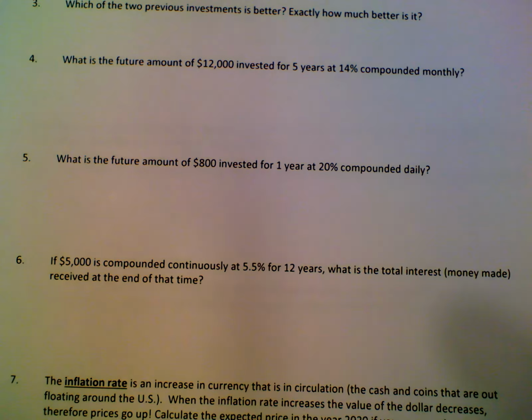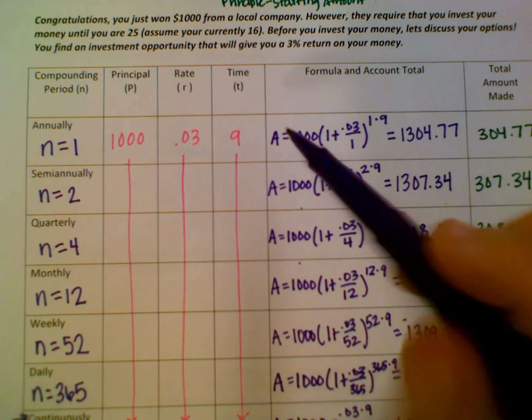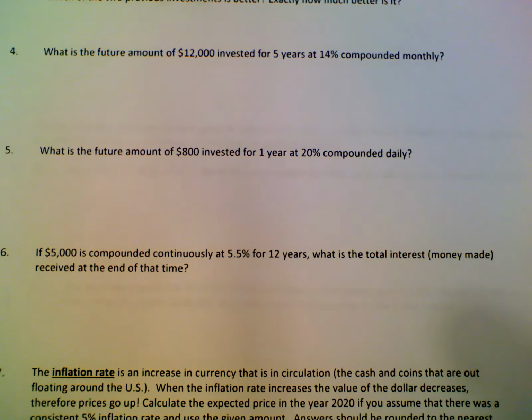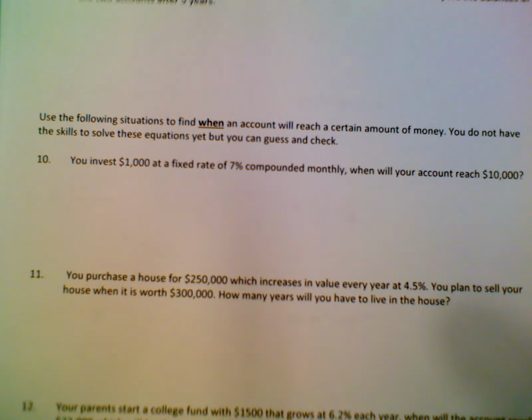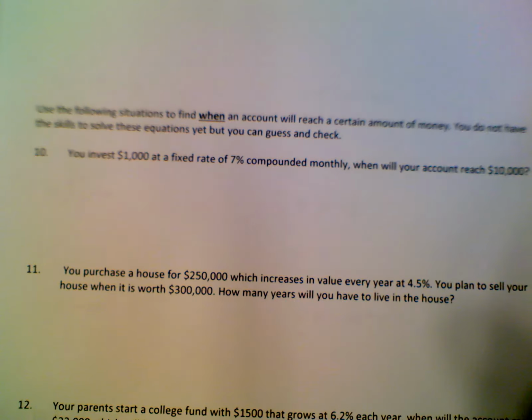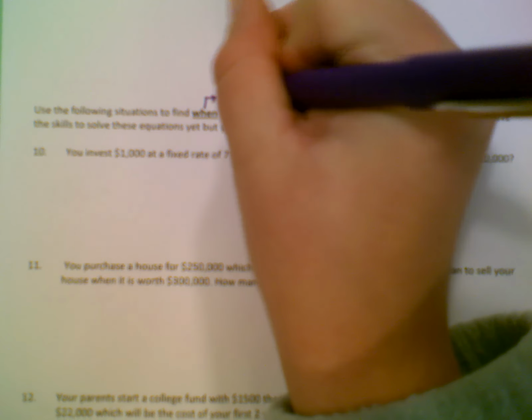All right, so your assignment is we have 12 questions. The first 9 are going to be very similar to what you see here, except for instead of calculating all of them for just one situation, they're kind of all different situations. And then when you get to 10, 11, and 12, this one's going to be interesting. It wants you to figure out when you can reach this amount of money. And so when it says when, we're asking you to actually calculate the time here.